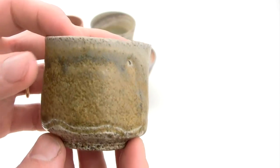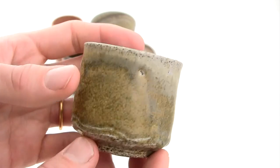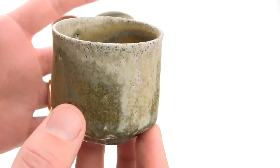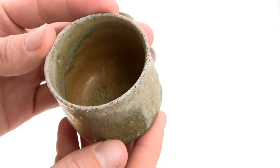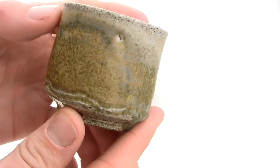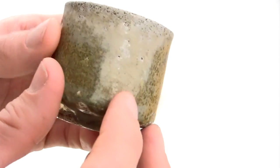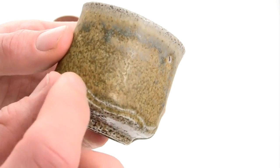This is also a vitreous slip on top of a dark stoneware clay, fired in a wood kiln but with salt. When firing with salt, you throw salt into the kiln and it reacts with the clay — it won't stay as salt as we know it, but becomes a salt fume that flows through the kiln and reacts with the clay. This is the front side where a lot of salt has hit, and you can see it looks one way here and differently all the way around. It's been turned and thrown, and I've done a small wavy line all the way around to catch the flowing slip as it turns into a glaze, making this rather nice pattern here.